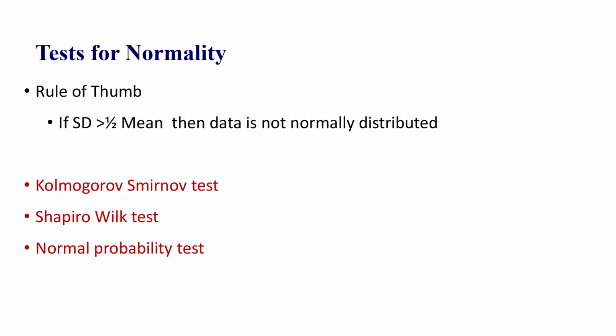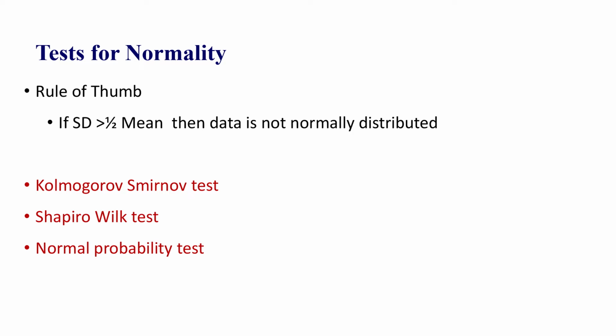It is generally seen that when you export the data from an Excel sheet to any software and you start applying the statistical test, the first thing which the software will give you is whether the data is normally distributed or not. But if you want to consider it manually, or just want to know whether it is normally distributed or not, the simple rule is half of the mean. If the standard deviation is higher than half of the mean, then you will say that the data is not normally distributed.